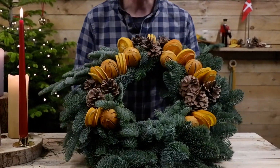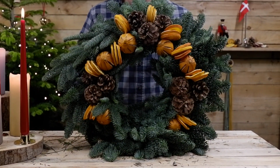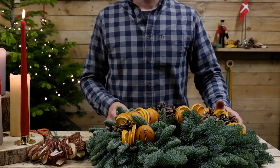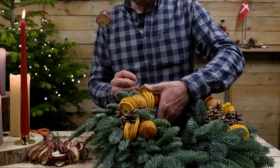Okay, so that's all the orange slicing. Now it's looking like this. Okay, the next thing we're going to bring back is the apple slice, and then that's going to go in between.